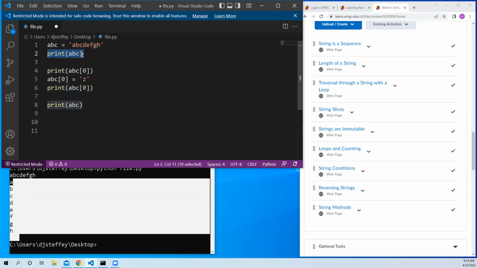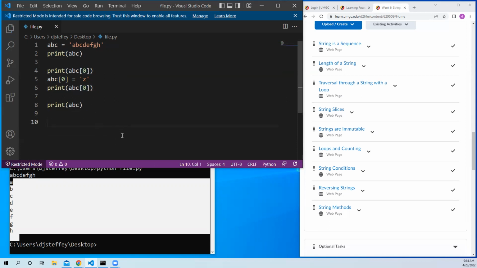We're going to print out the whole string. Now we're just going to print out that individual letter, the 0 one, which is the A. We're going to try to change it to be a Z. Then we're going to try to print that individual letter again, and then we'll print the whole string again.